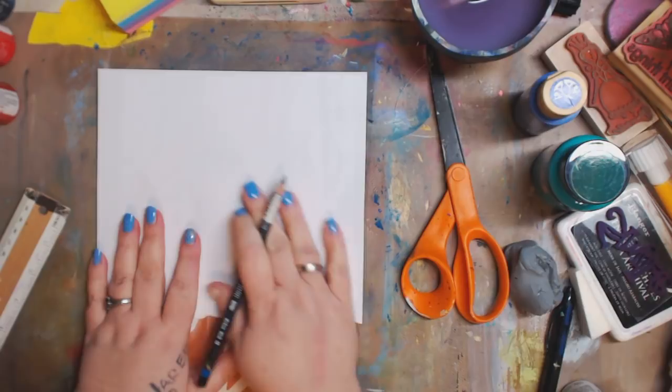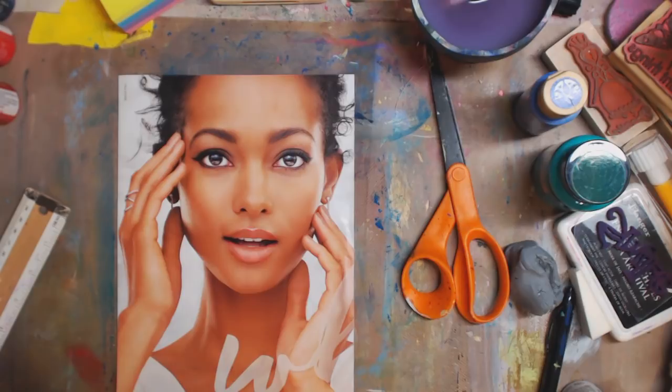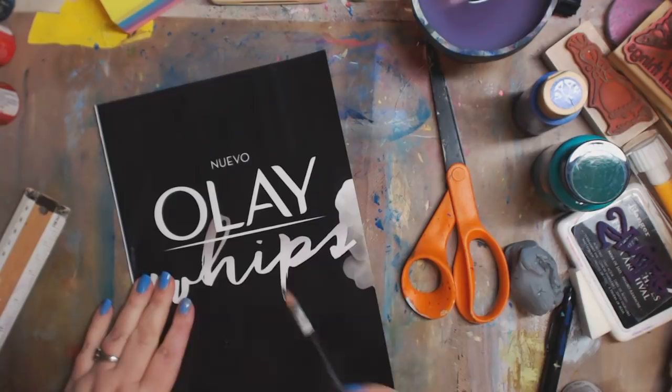A lot of us can't stand for a long time. Maybe you're in a wheelchair or that kind of thing. Maybe you don't want to do it at the window. So another thing that I do is I take a pencil.